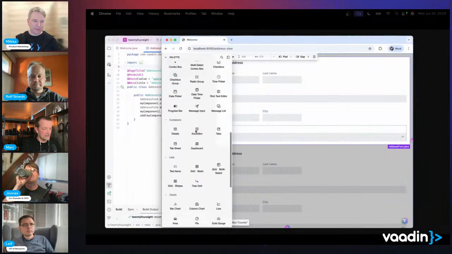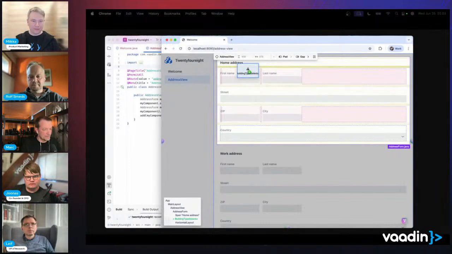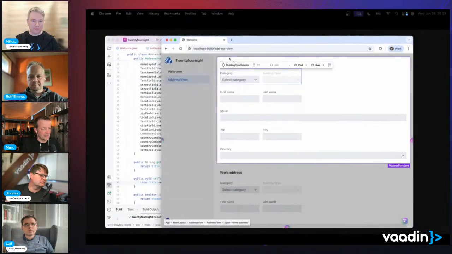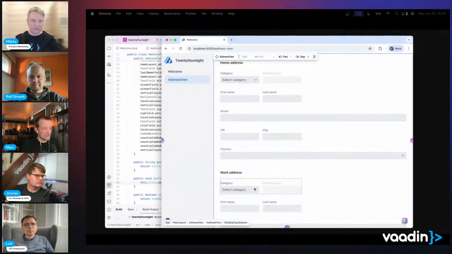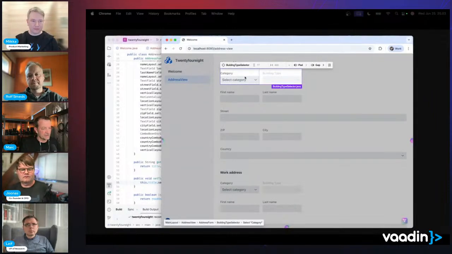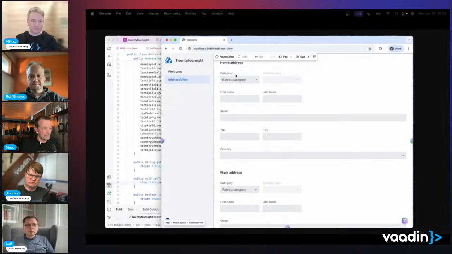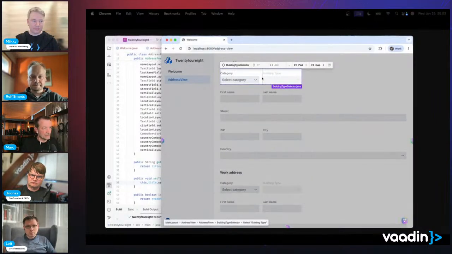And actually I have another one of my own custom components here to try to drop inside here. So now you'll see that when I update that one, both of these instances will of course change. And now I have nested custom components, and I can drill down to the level I want to edit. So in Copilot, you don't open up a component or view. We edit them inline, but you can clearly see what you are editing now.